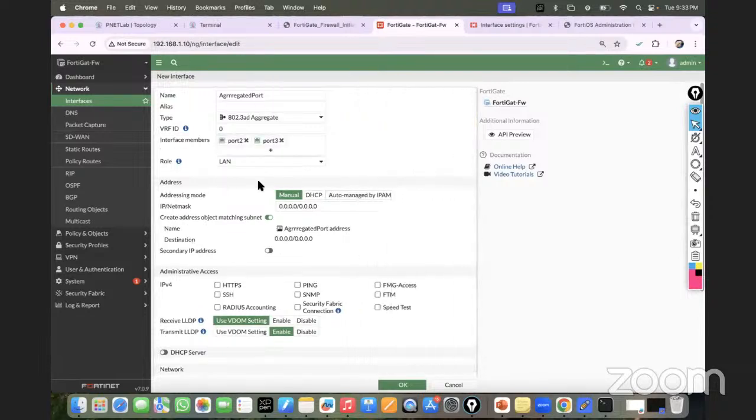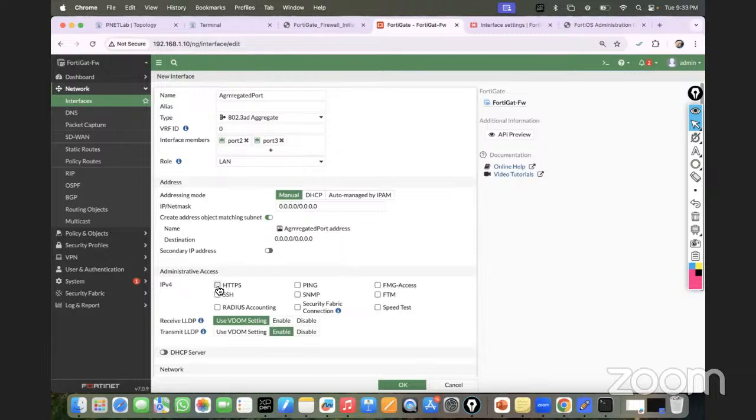Now, what else? If I want to define any IP address on these two logical ports, let's suppose I want to make any IP-based connectivity, I can do that. But for the time being, I'm not going to assign any IP address. I'm just passing the normal traffic on these two ports without any IP.